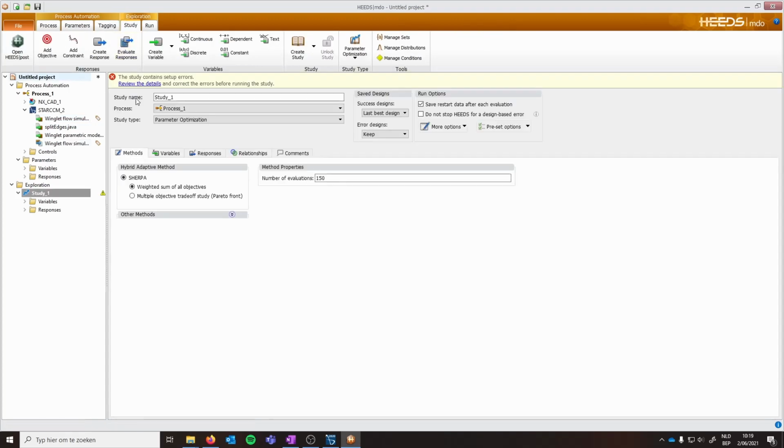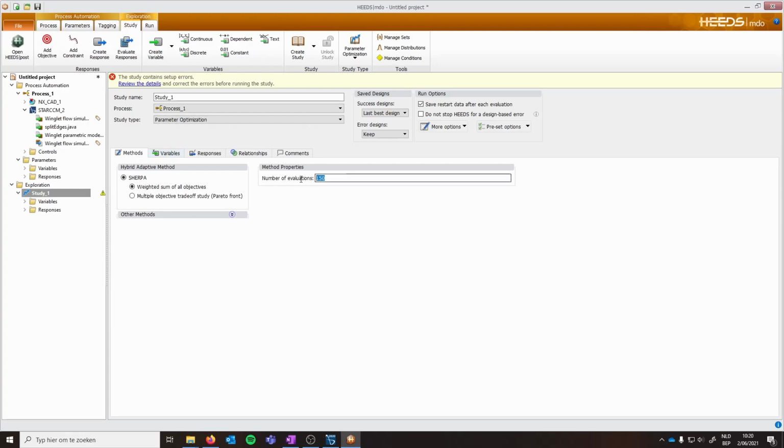Now we can set up the actual study. We're going to use process 1, and this study will be parameter optimization. What this means is that HEEDS will change the variables itself to achieve certain goals.